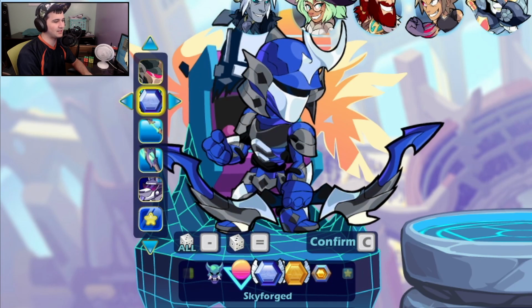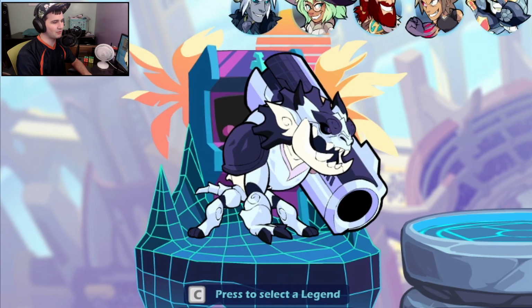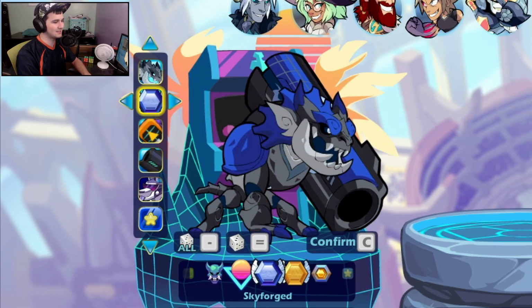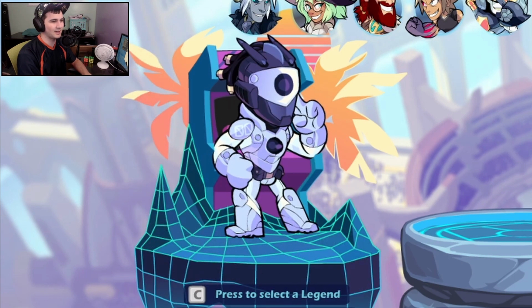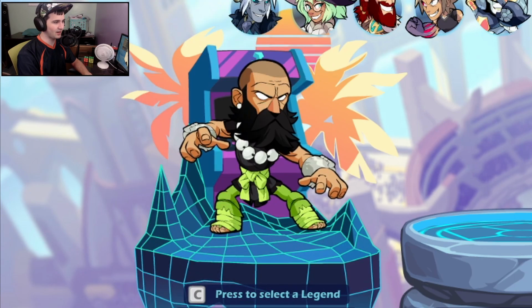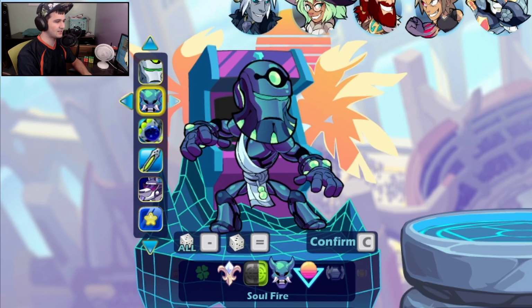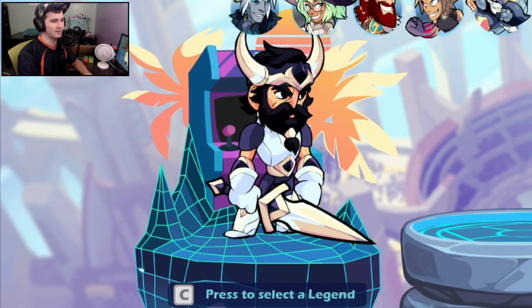Now see, that looks pretty good, but I still think the Sky Forge looks a little better. Gold Forge looking pretty clean. Looking good. Let's go like this guy. Get some Gold Forge. Looking great, actually. I have this skin on this guy with Gold Forge. Looking good.